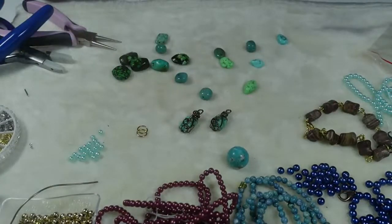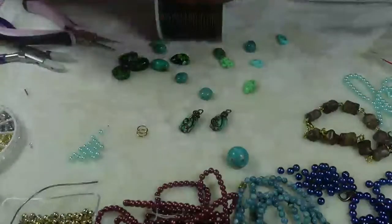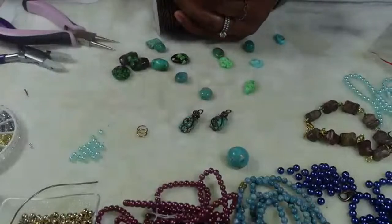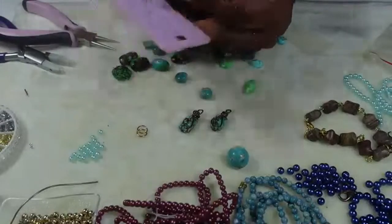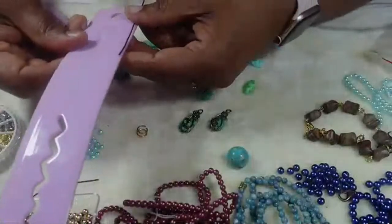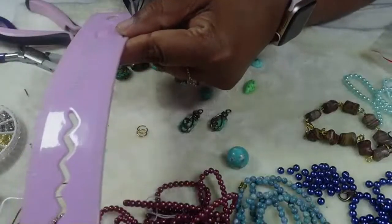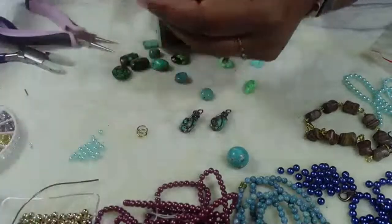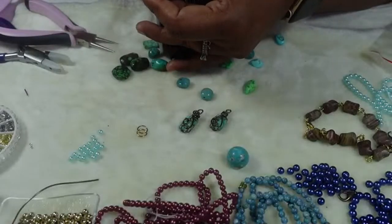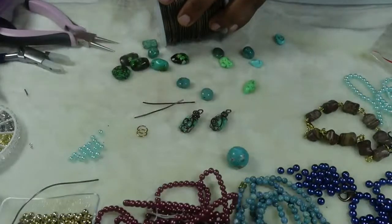And we shall make the ear wire with the same wire. That way it matches your earrings 100%. So for ear wire, you need about 1.5 inch. So you need your ruler, measure 1.5 inch is all you need to make your ear wire. So make sure you cut with the same length. Okay. Two pieces.